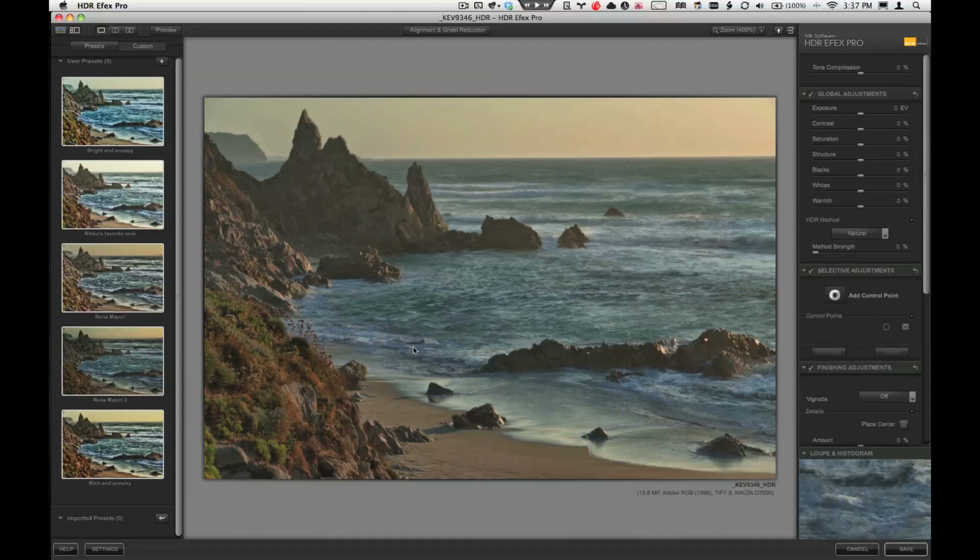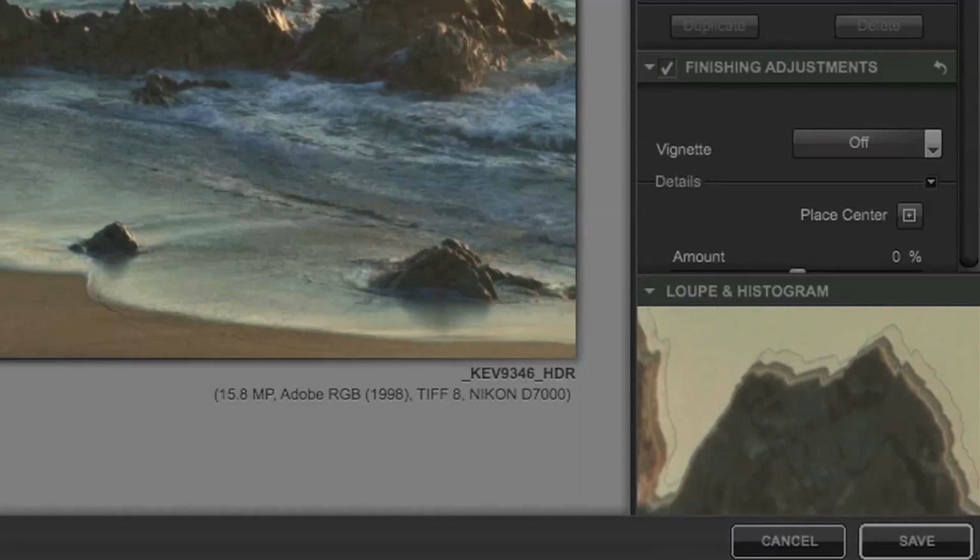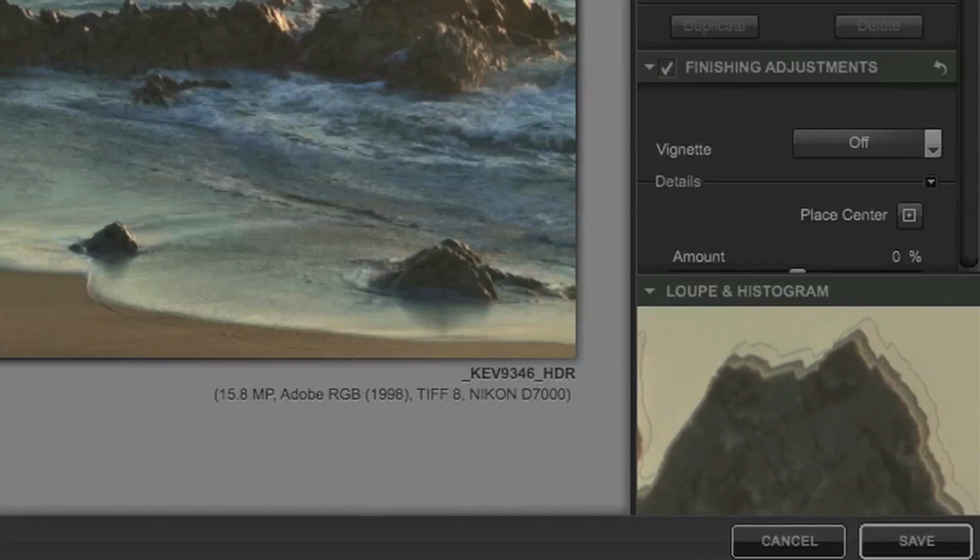First thing I want to check is that the images are aligned, because remember, they weren't perfectly in register. And one way to do that is to zoom in on a part of the image here, or use your little histogram or your loupe view on the bottom right. So if I look at the top of this mountain peak, if you look at my histogram and my loupe here on the bottom right, I see 3 ghosted images. They didn't align properly. Now Nik does a really good job. I've tried this same image in other software, and it couldn't align it even close to what this has done here. But it's not perfect.